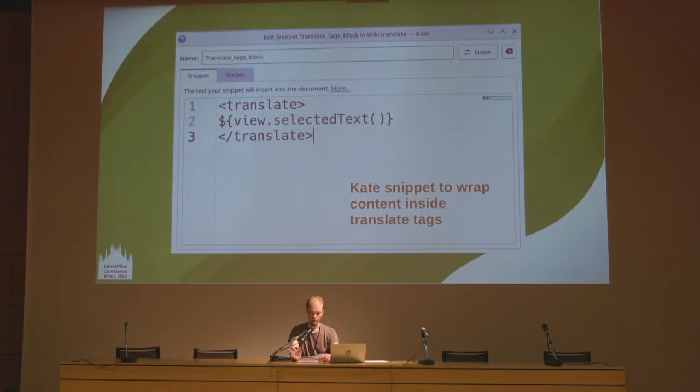Still, the repetitive work can't be escaped. Often I copy Wiki articles into a text editor for comfortable editing. Many editors have functionality that allows you to speed up the insertion of markup. And here is a snippet in Kate editor to wrap a piece of text inside translate tags.